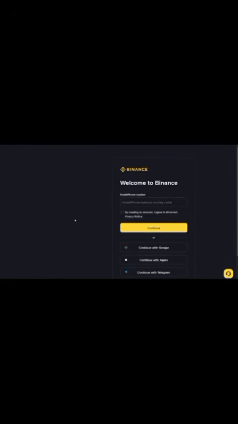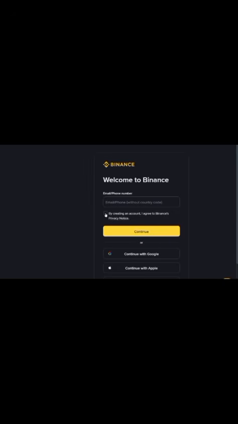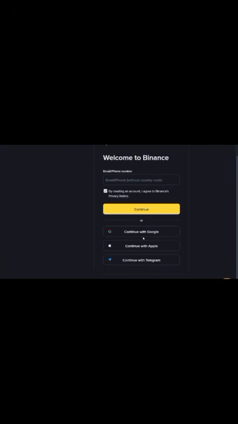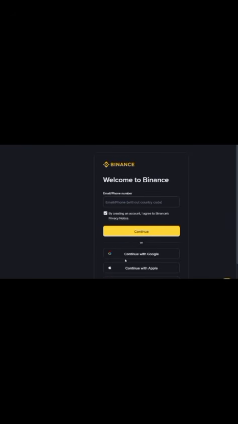So enter your email address or phone number and then you will click on terms and conditions, and after it you will have to set a strong password and complete the verification process. After this you will receive a confirmation code, enter it and your account will be ready. Or if you want to go with a short method, here you will click on continue with Google, and in this way you will be able to sign up your account.